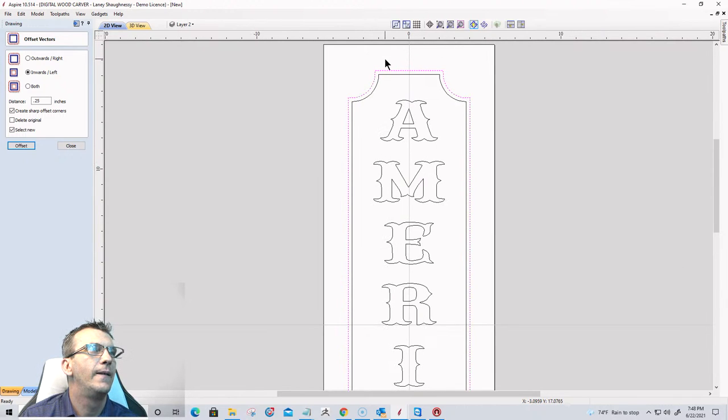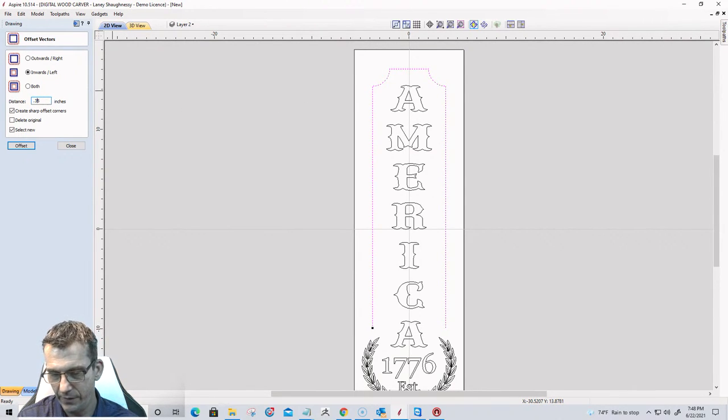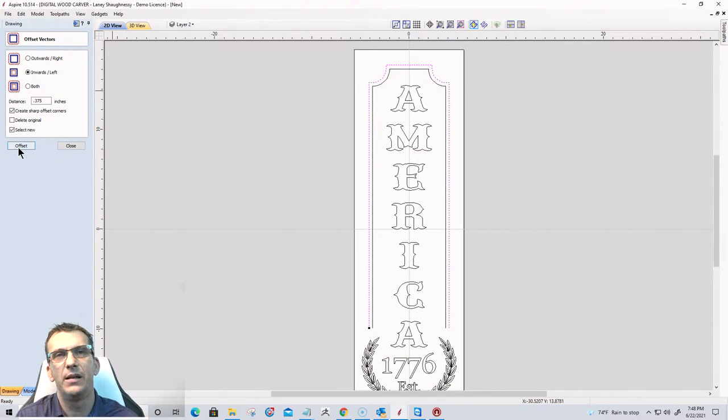And let's go a little bit bigger. I'm going to go 3/8, 0.375. So I'm hitting Control Z. When I'm backing out of something, Control Z lets me quickly undo what I did. So that way I can just Control Z and then redo whatever it is I need to do.